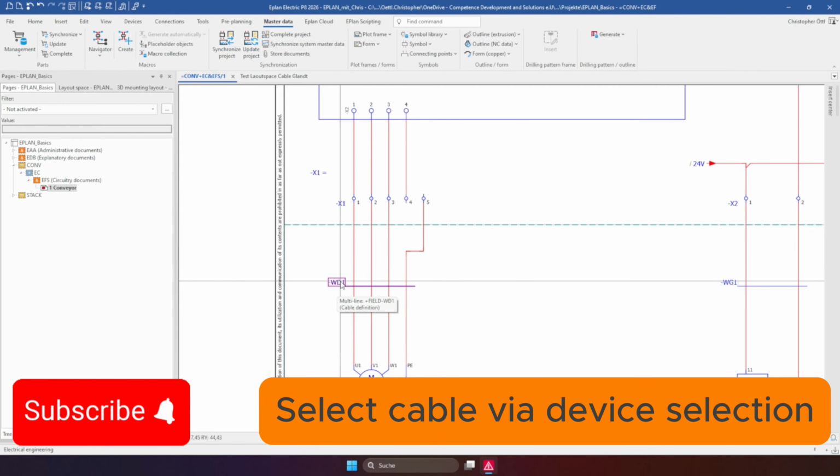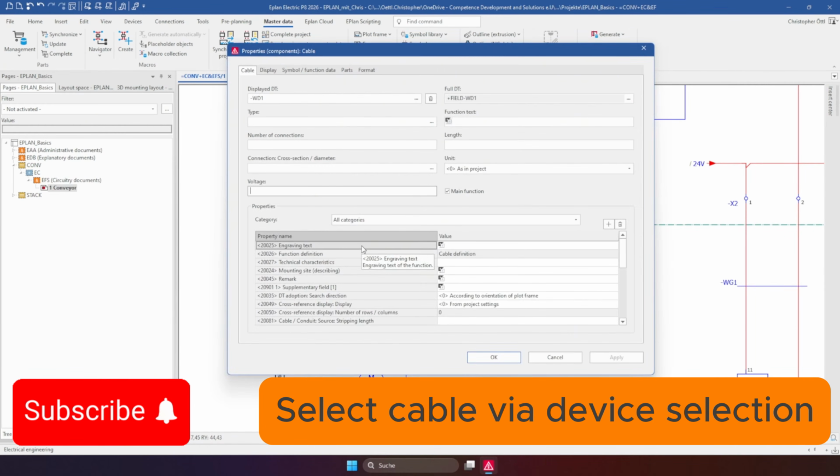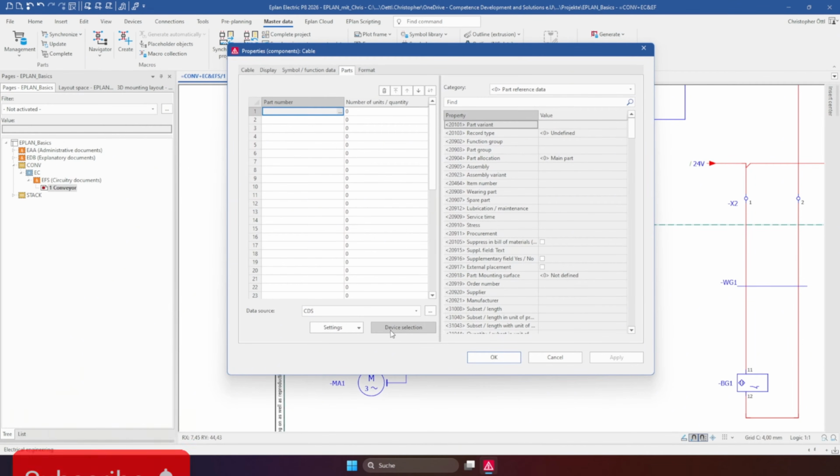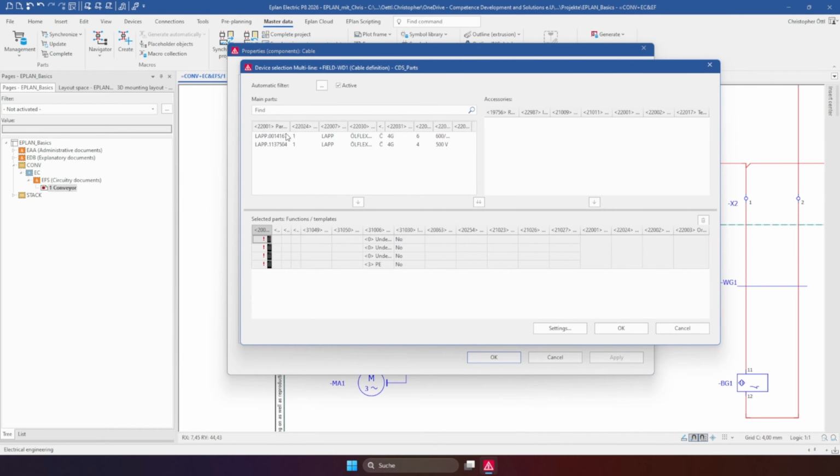So next, we make a double click on the cable, go to Parts and click on Device Selection. And as you can see, EPLAN only shows me 2 cables. And this is because EPLAN knows we have 4 connections under our cable definition, so it only shows us these 2.